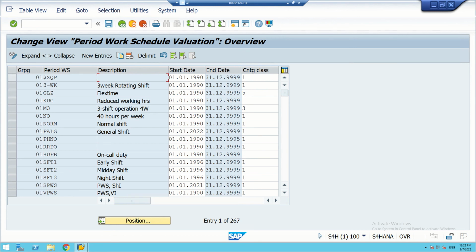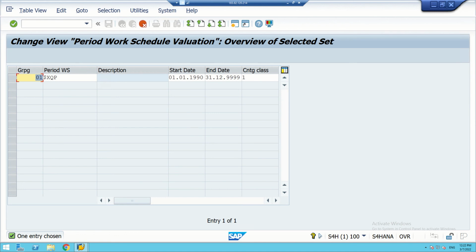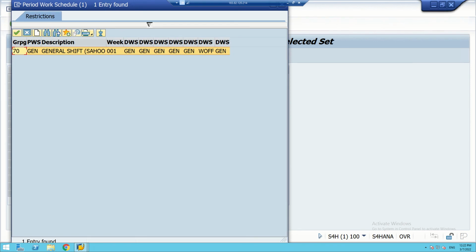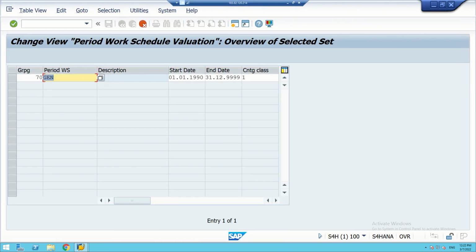We can copy the first row, then write here 70. We can see here general shift, and this is general shift.